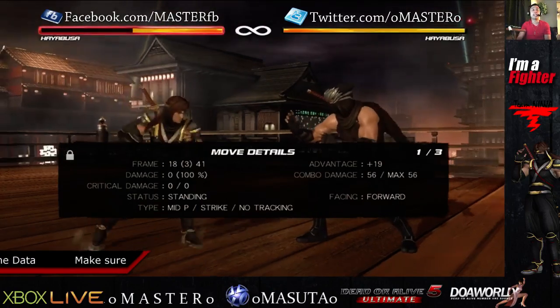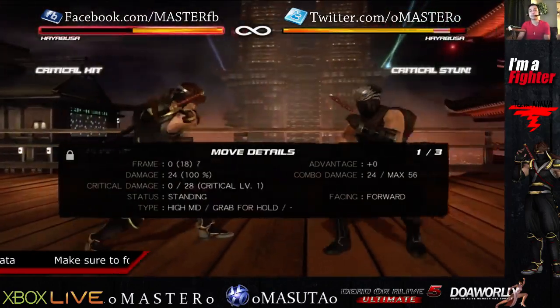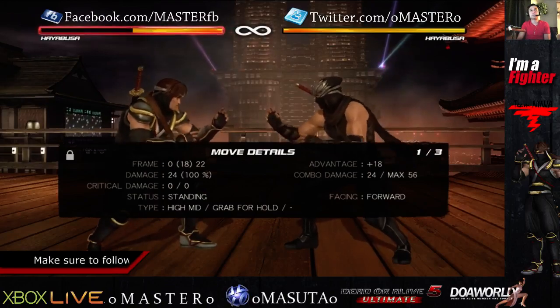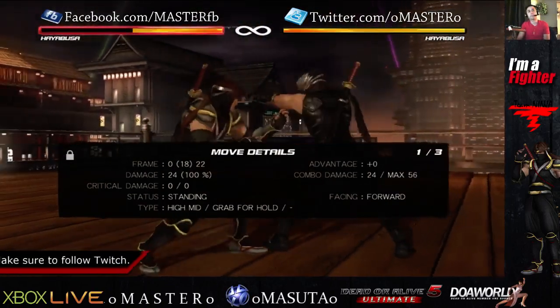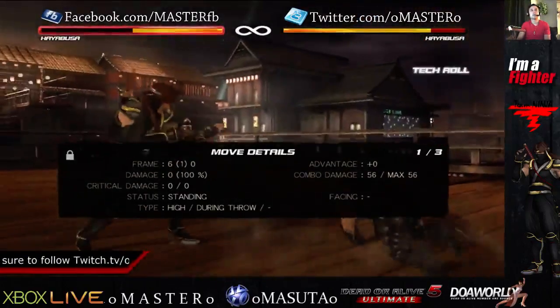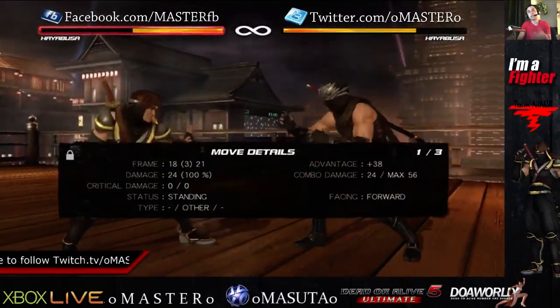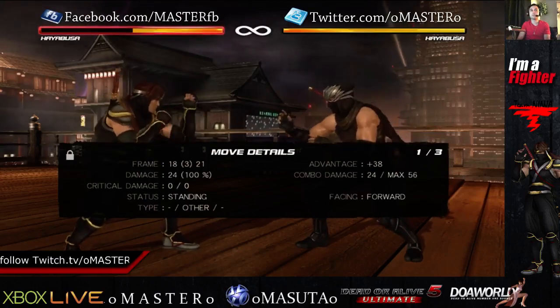But this move is going to hit you at least by the 20th frame. We just established that. I just told you the math for it. So I'm going to do it, and then you're going to notice that the computer is not going to hold it. And there you go. So that's an unholdable and an unsidesteppable move as well.